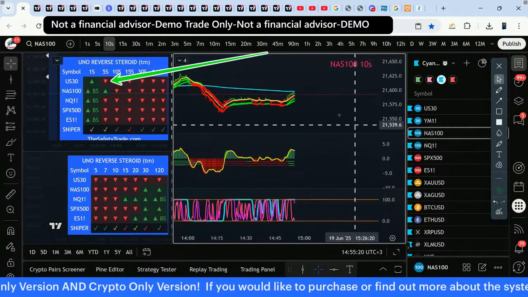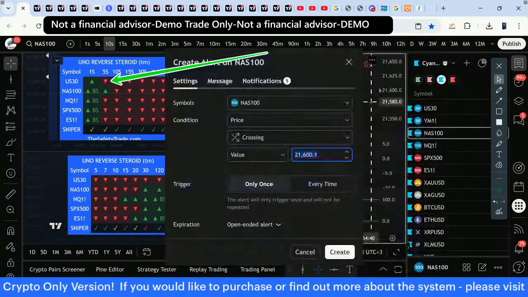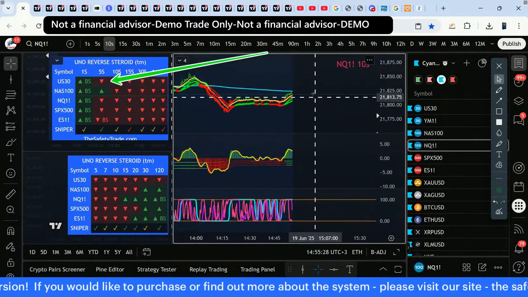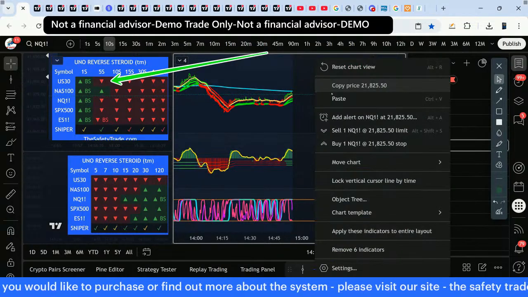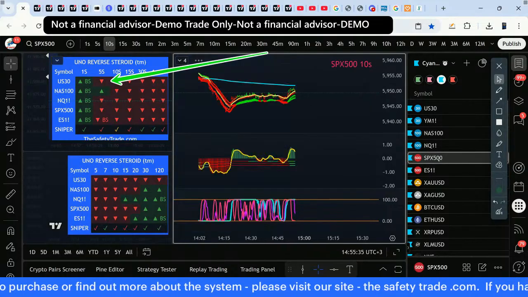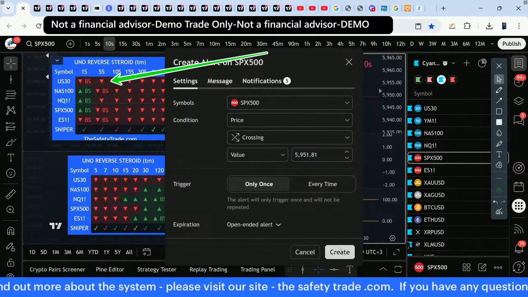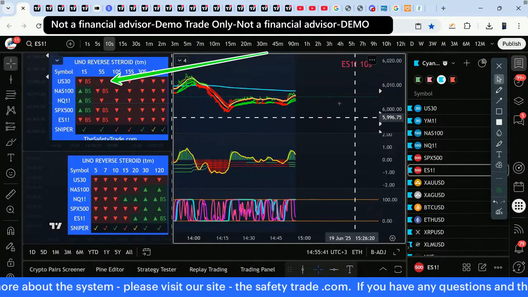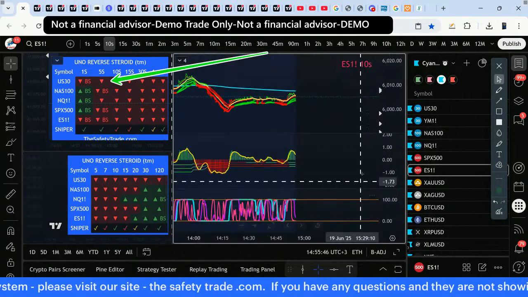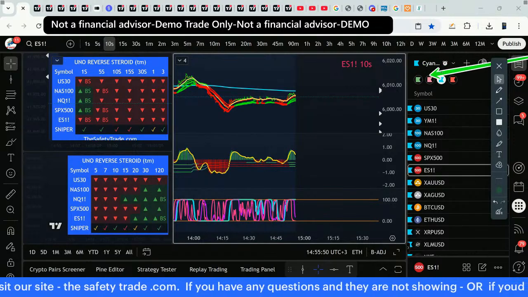YM1 to the blue line. NAS to the 10-second blue line. It's already done it. It's going to do it again. And the markets are 100% predictable. You just sit here and be patient. We're doing 10-second trades and some of you still can't wait. Oh, why didn't it do this? And why did it go down a little bit? Yeah, whatever. There you go. Okay, we're all set. Now, still a little concerned it didn't trigger.